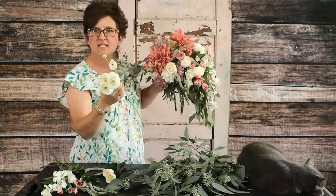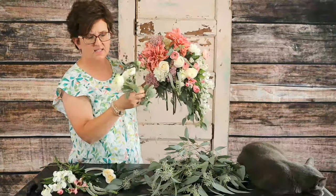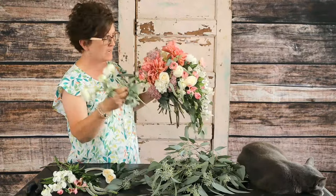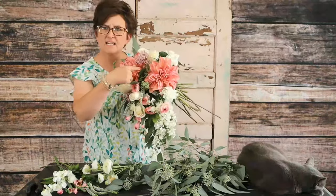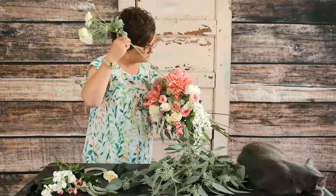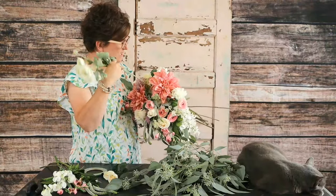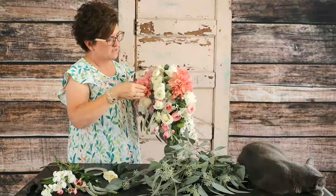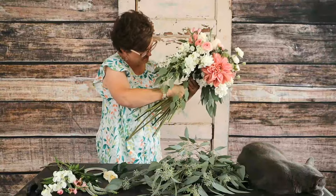Okay, so this is a white ranunculus. This is one of the blooms that I think we put in the bridesmaids' bouquets. So what I'm thinking is, I'm going to tuck him right here between our dahlias, and I'm just going to nestle that stem right into that bouquet. And I'm gonna pull it.